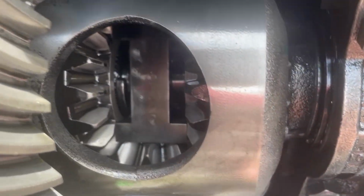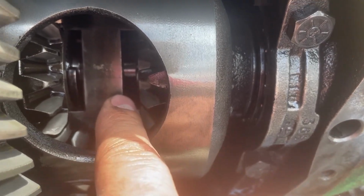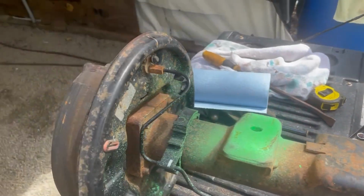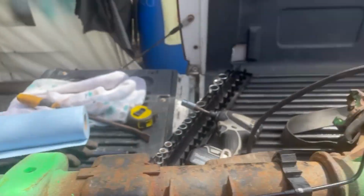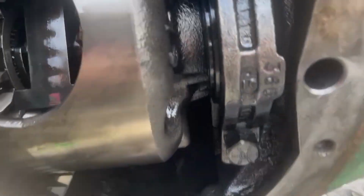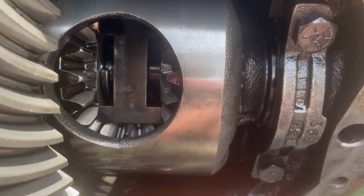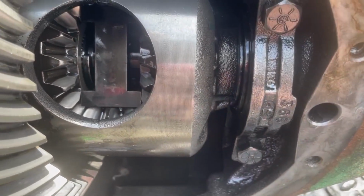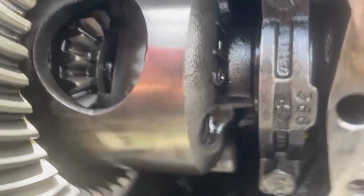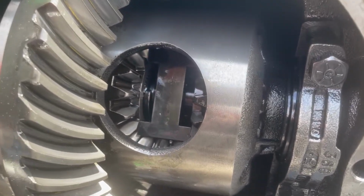These axles are held in by C-clips. It starts out looking like this, so you can't get to it yet. You gotta give it a tap on the outside, right on the flange. I just use this, give it a little tap, and it moves that in there. So you can spin this around and you'll be able to get the C-clip out. You'll need like a magnet, at least that's what I'm gonna use. It'll make it easier. So we'll get back to it as soon as I get my magnet and get this spun around, and then I'll show you.